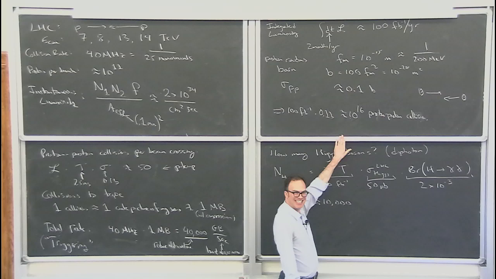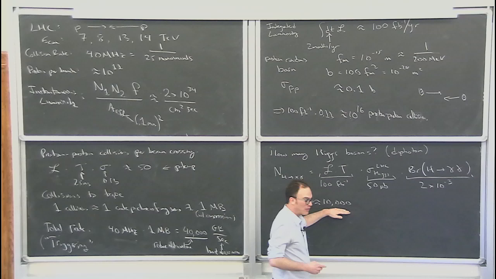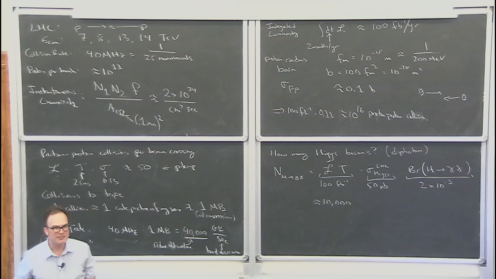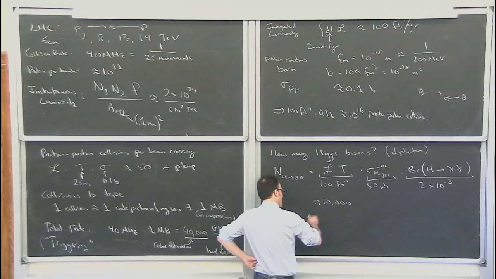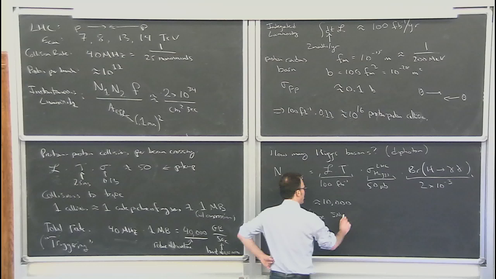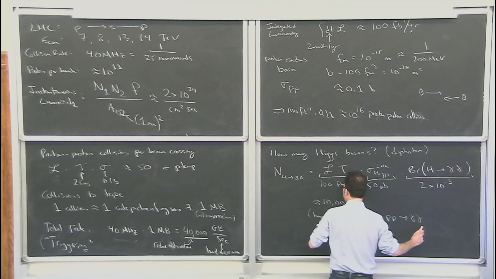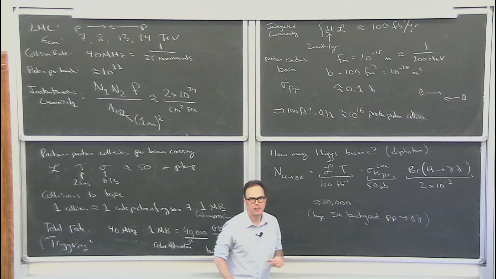And then you have to worry that in the process of selecting this 10,000, you didn't throw out all the Higgs boson events because you thought they were uninteresting. So you better have electronics that can identify a Higgs-like signature and not throw it out. For me, that's a big number until you realize there's also a huge standard model background for just regular proton-proton making photons through some non-Higgs process. And so that's also something that you're going to have to sift through.